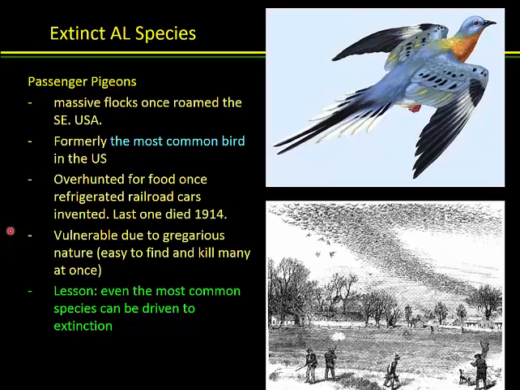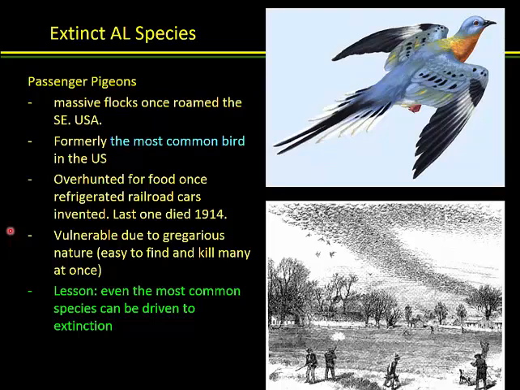And at the time that the Euro-Americans colonized North America, these were the most abundant birds on the continent. In fact, it's estimated that there were more passenger pigeons than all other birds combined at the time, which is just mind-blowing to think about because the species is now extinct. And there's a couple reasons why it went extinct. It lost a lot of habitat as we cleared land for agriculture, of course.